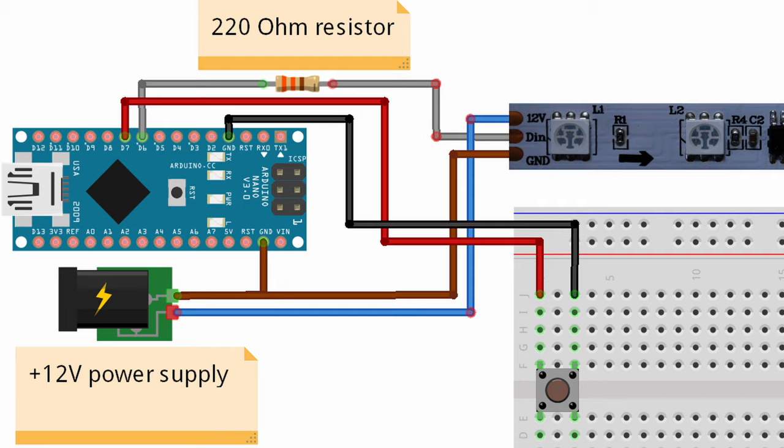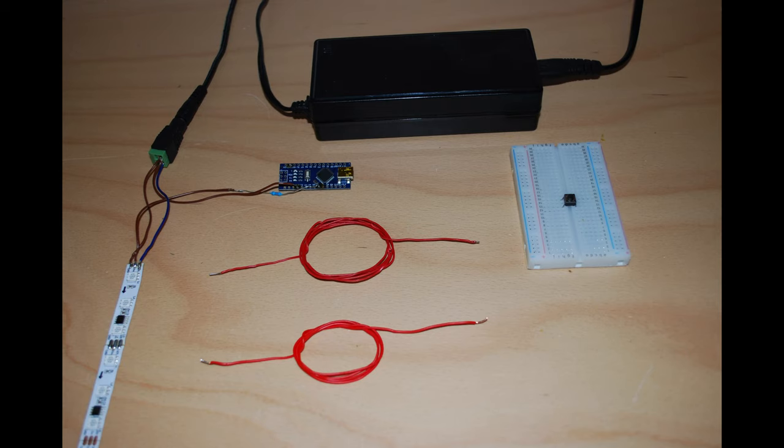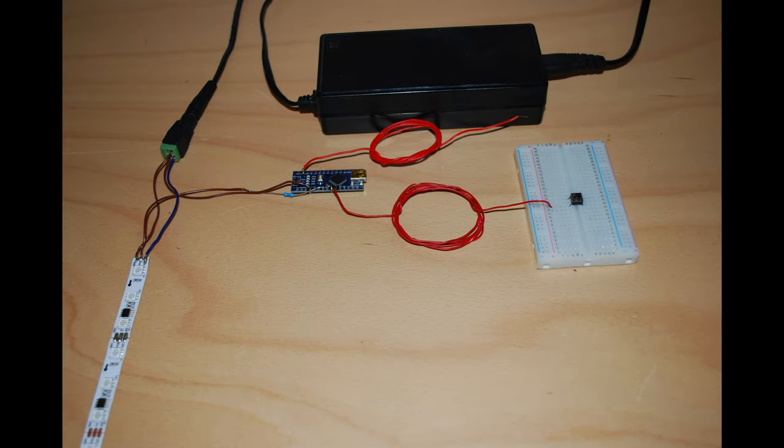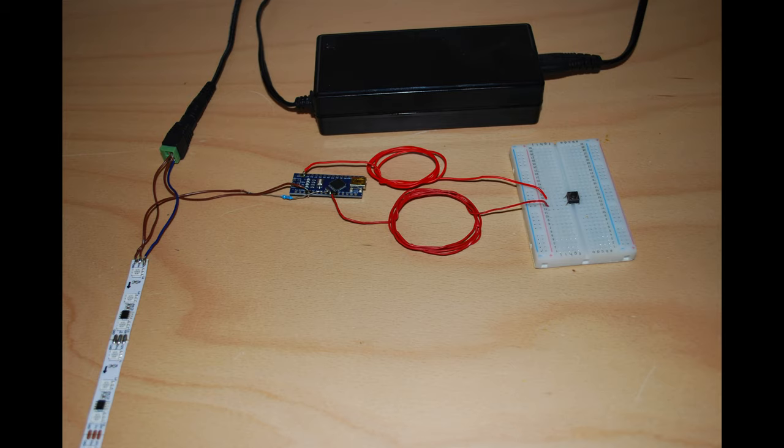strip to the Arduino. First, you have to connect pin 7 of the Arduino to one of the pins of the button. After that, you connect GND to the pin next to the pin you used of the button. Last but not least, you have to connect the Arduino via USB to your computer.